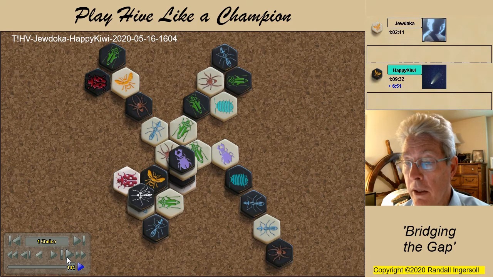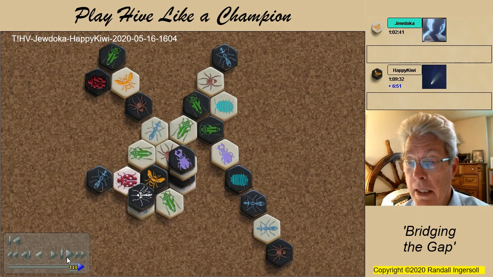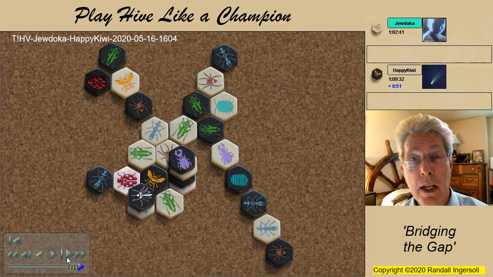Forced to play for a win, Happy Kiwi ends up making a mistake by moving the mosquito away. Notice how Judoka takes advantage of this, forcing the freedom of the last grasshopper. What a game. 149 moves, 2 hours and 11 minutes.